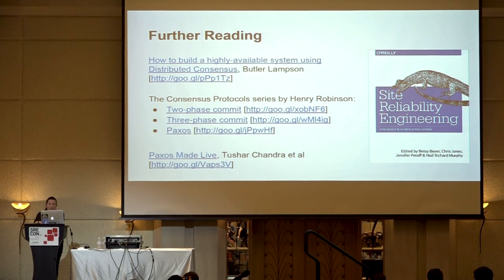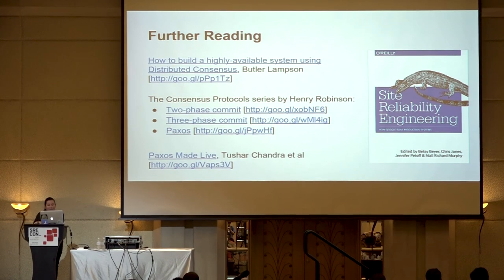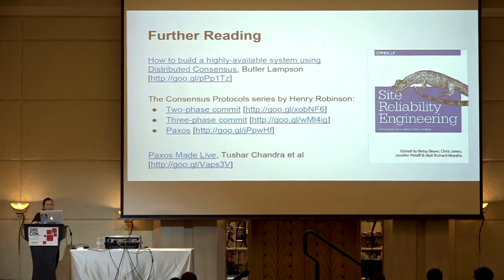Butler Lampson's paper is mostly about how to build a system that uses these things. And then Paxos Made Live is a really cool paper. It is an account written about, I guess, the first couple of years of implementing Chubby and running it at Google, and it has all sorts of wisdom. For example, the section there about testing distributed consensus is very, very good. To be honest, one of the most challenging things about implementing distributed consensus is not the implementation itself. Testing it to make sure it's bug-free, and finding and fixing the bugs, is really the hard part.